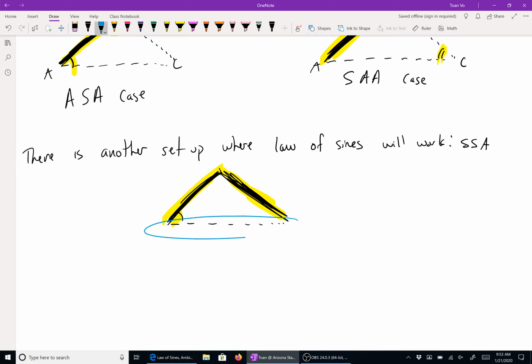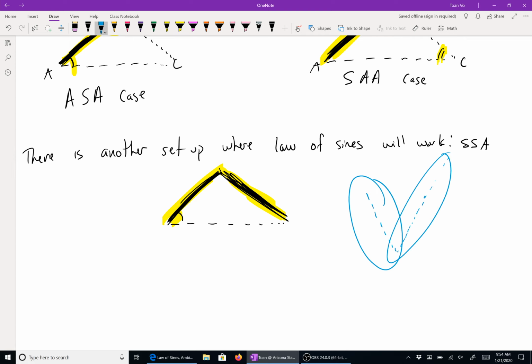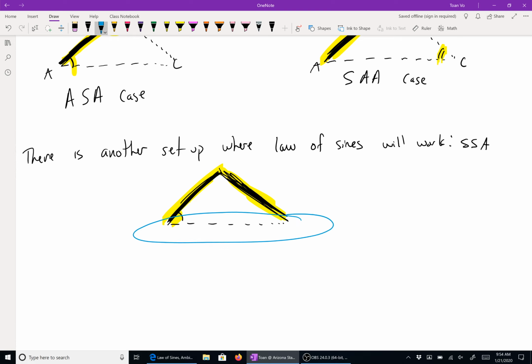This is the reason why. Even though this side length here is not given to us, that's why I did a dotted line, this angle was, which means this side length cannot move. So even if you have an angle, so let's say I give you this angle here, I may not tell you how long these side lengths are, right? It could be very short, it could be very long, but I know for a fact that these two side lengths cannot be moved. They are fixed. So that is sort of like the issue here: because this side length is fixed in terms of movement, and because this angle is not, this side has the ability to swing out.